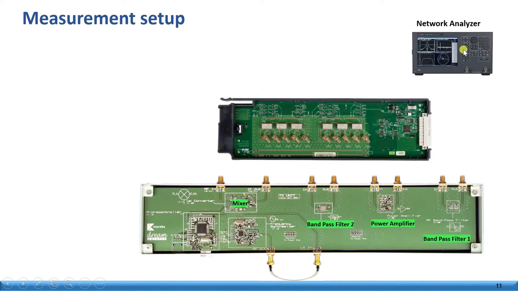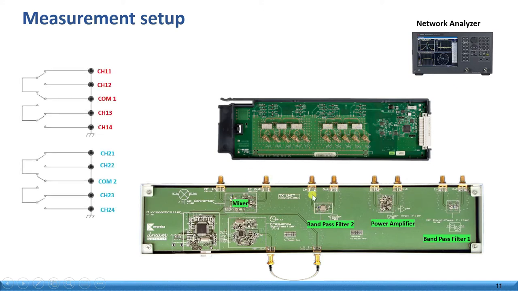So this is the VNA. Let's say this is a VNA, and our port 1 will connect to channel 1, and port 2 will connect to channel 2. Okay, and connect to our training kits. So we will do something like this. That means COM 1, and then channel 1, 2, 3, 4, and COM 2, channel 1, 2, 3, 4.